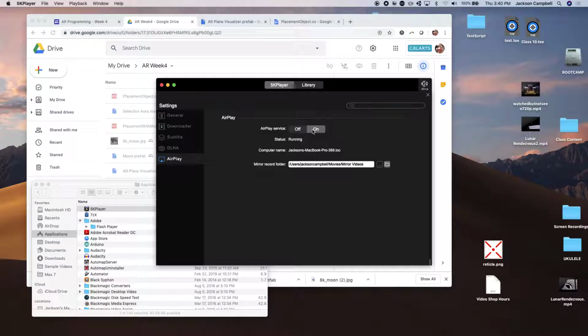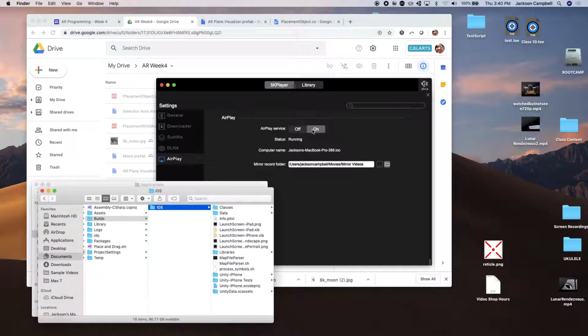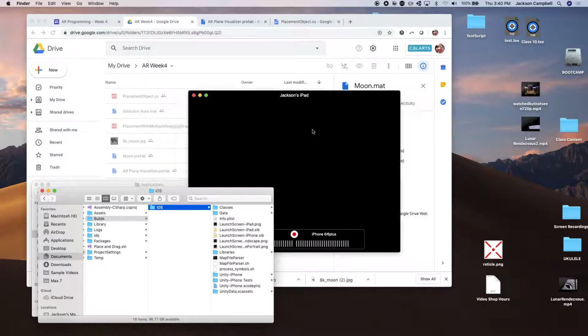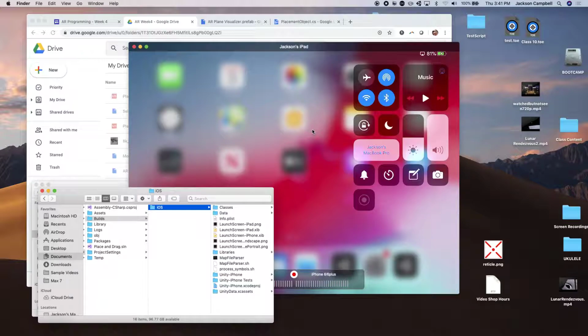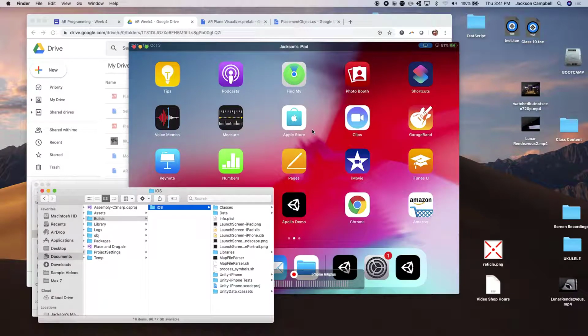Oh, I'm not connected to my network, that's why. Connect to my network, Wi-Fi, Jackson's MacBook Pro, screen mirroring. There we go. Cool. All right.